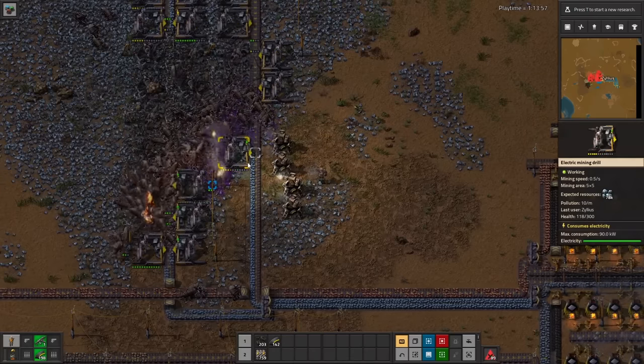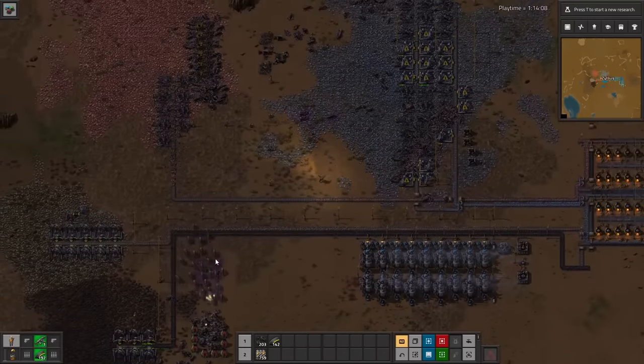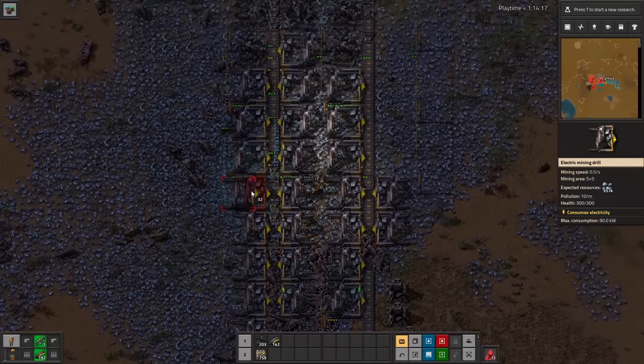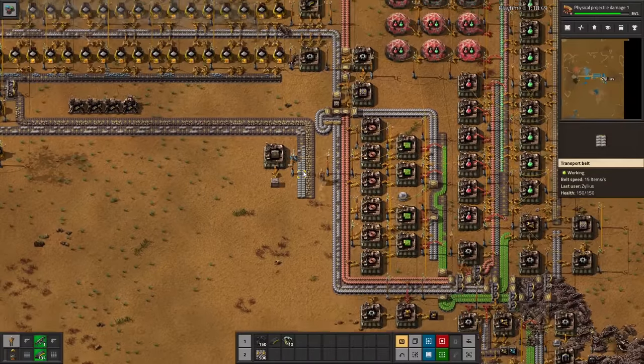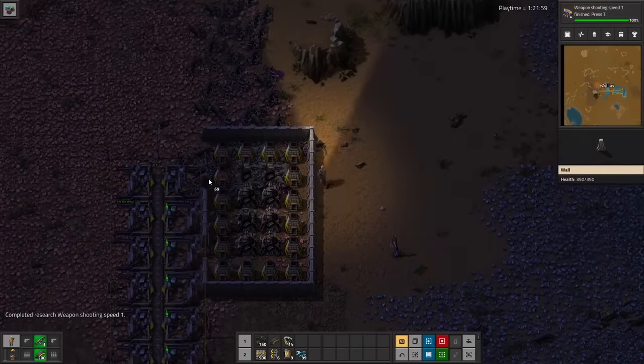These biter attacks might seem scary, but they're mostly just a nuisance. With fully automated ammo production up, there's not much they can do apart from annoying me and forcing me to rebuild my miners occasionally. But anyway, here's some stone bricks, because I'd like to switch to actual walls instead of needing to bust out the emergency defensive furnaces again.